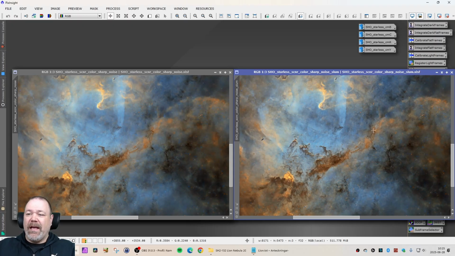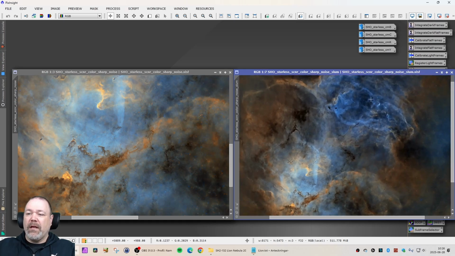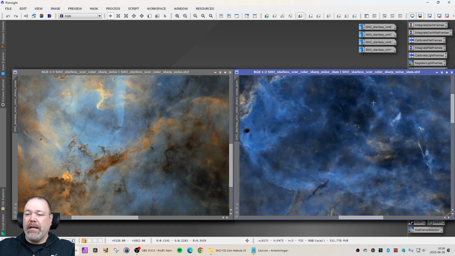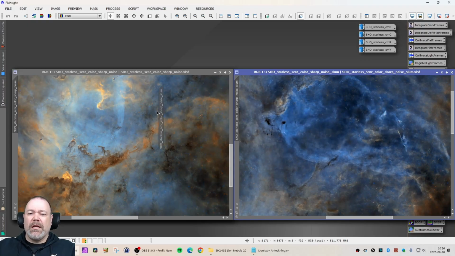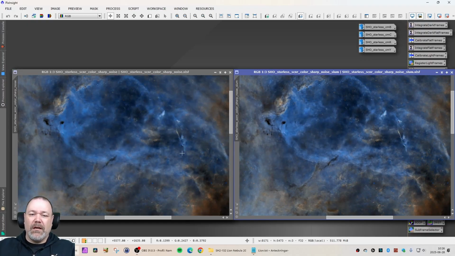that we have added a lot of contrast here in this image, and we added even more sharpening to these areas. You have to be careful though, because you can really screw up your image as well, and you might also need to adjust the amount of the synthetic luminance that you are adding back into your picture.